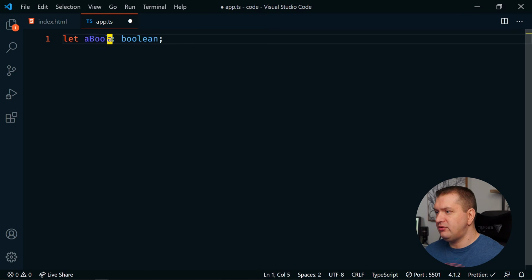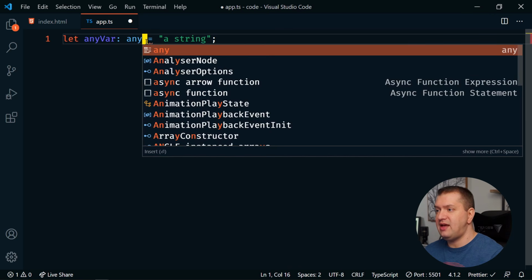Now, if we were to just say let any var like this, and we hover over that, you'll see that it is of the type any. So any undefined variable will default to this type of any. If we say any var equals a string, then it's going to default to the type of string. But if we wanted this to be the type of any, we could explicitly define that here.